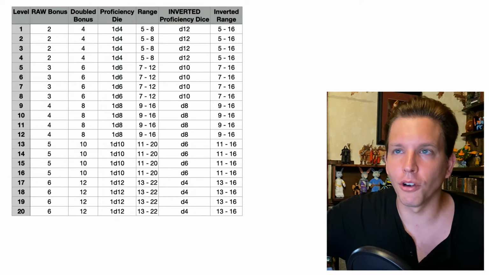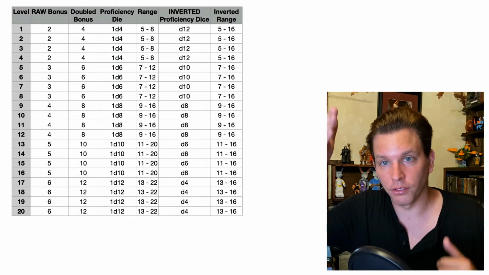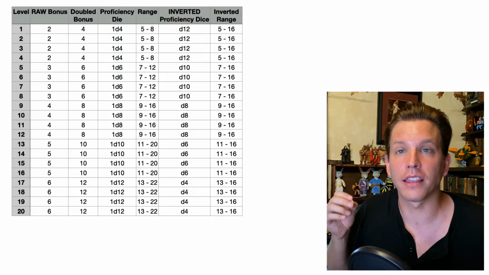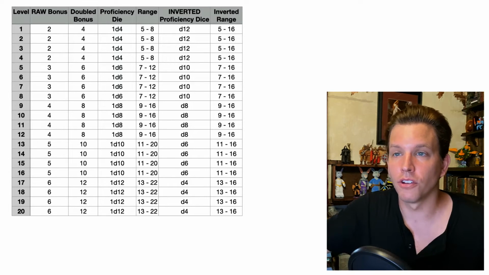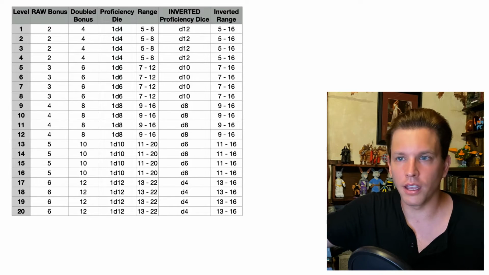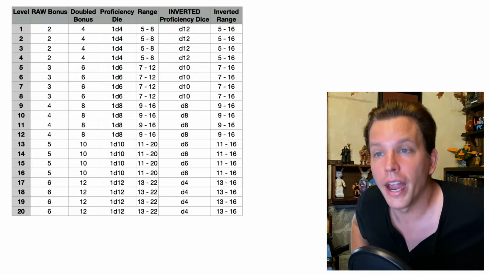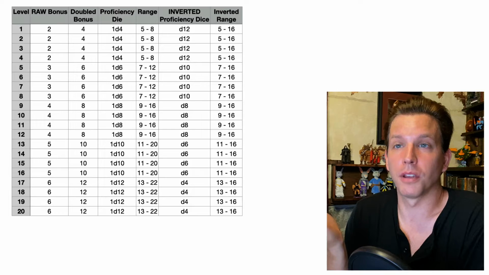So what if we invert this proficiency die? We're still going to use the doubled bonus as the floor, kind of. This is the bonus that you're going to get because of your skill. And then we're going to add an inverted proficiency die, which means that at low level, you roll a d12. And then as you get more skilled, you're rolling d10, d8, d6, d4. In this case, we're decreasing the size of the die by 2 each time, but we're also increasing the floor by 2. So you're getting less and less random as you go, and you can generate higher and higher numbers. Now, this means that you're going to feel more random at low levels.